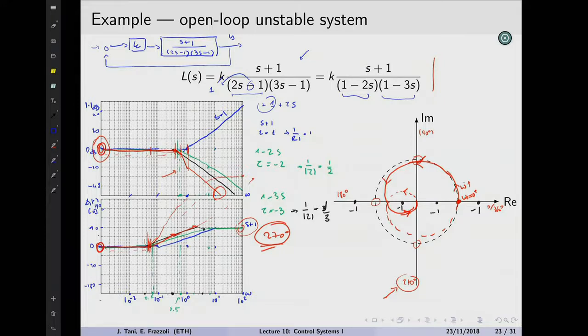So if we have a very, very small K, suppose we're multiplying all of this by K equals 0, nothing, epsilon, okay? Then -1 would be very, very far away from the Bode plot. Let's say that we call this point A here, and this point here B, and this point here 0, okay? So basically we're saying if K is between 0 and some value Ka, which is the value at which the Bode plot actually crosses the critical point -1, then we would be in this case here.